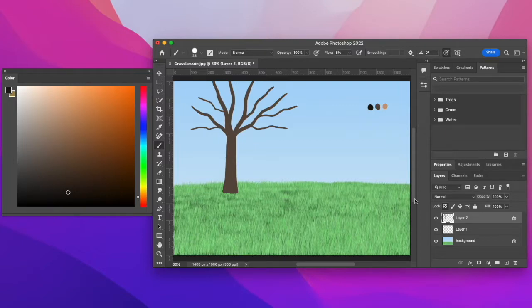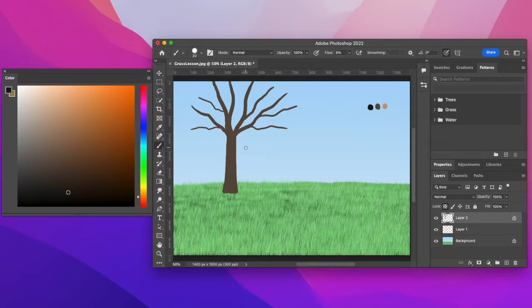And if you do put detailed texture in a tree that's that far away, it's actually going to end up taking away from the realism rather than adding to it. So what I'm going to show you today is a good basic technique using the hard round brush that we can use to texture a tree that's somewhere in the mid-ground. It's not real far away, but it's not real close either. All right, so I've locked the transparent pixels so I can't go outside the lines now. Okay, and just as we usually do, I've got my flow setting down to like 5%.